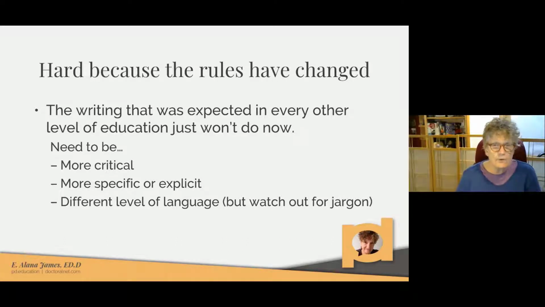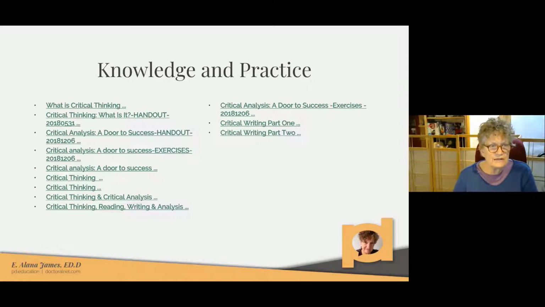So related, both of them driving you into a different level of language because the language has to be quite finite to get the job done. And that's what I mean by a different level of language. And also the need to watch out for jargon, because you may be in a class and they all may just off the top of their head in class use a certain acronym, but when you write, you need to make sure that your reader understands the acronyms and the language that you're using. So rules change around you. Expectations are made of you that are different.